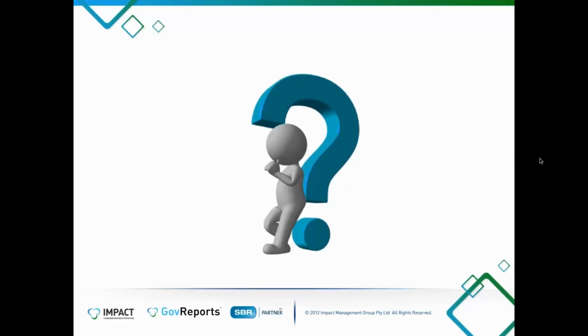So there is another question, from Susan Delarue: is there a limit to staff members using Office Practice Manager? There is none. As long as you have added them as an authorized user to GovReports, then they all can get access to Office Manager.